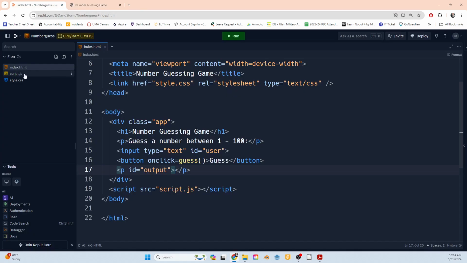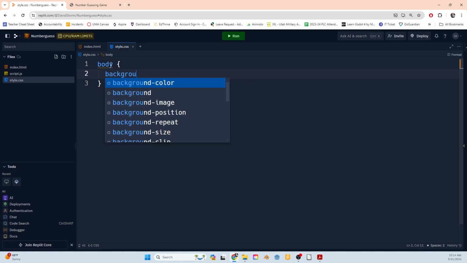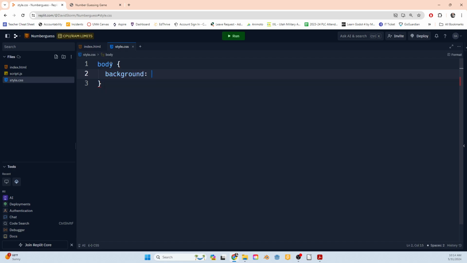Now let's style this. The style is going to be pretty easy. Our style code can very easily come together. So let's change the background color, body. Background is going to be, I'm going to use 6D0909. So that dark red. We'll change the font. There we go. Arial, Helvetica, Sans Serif.